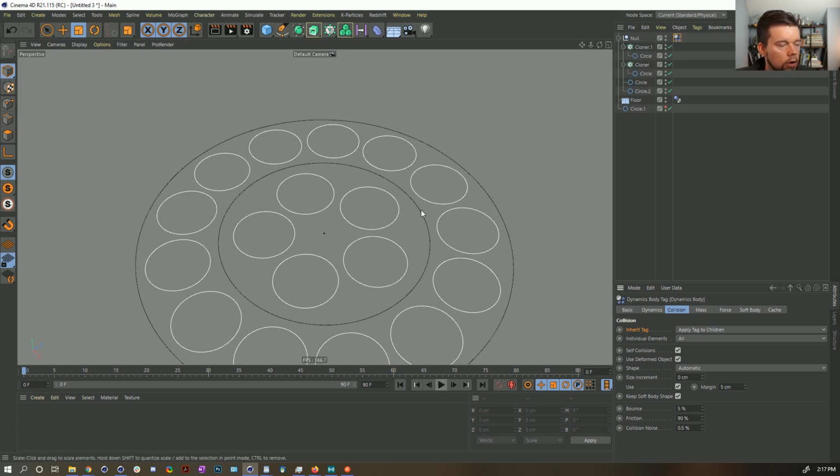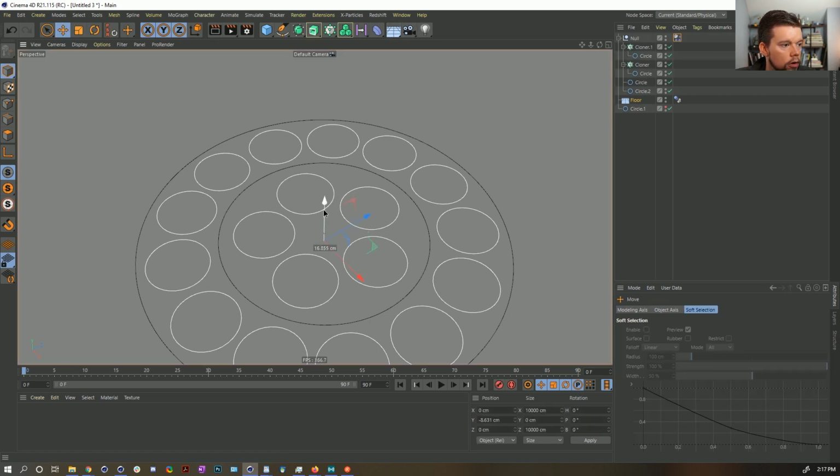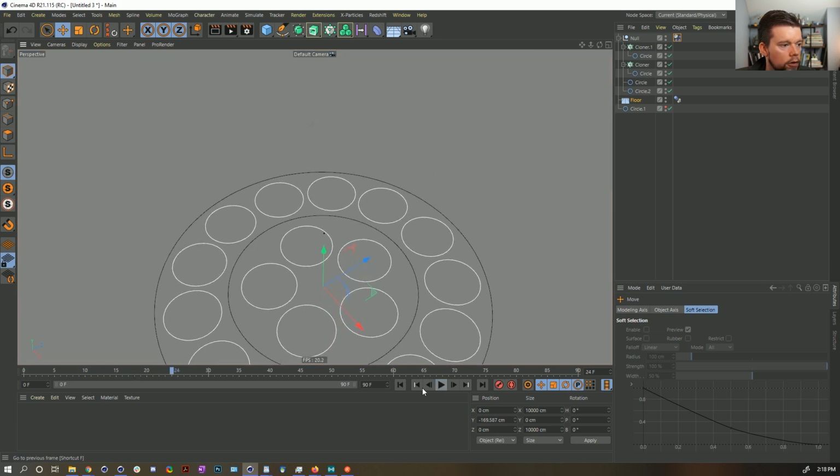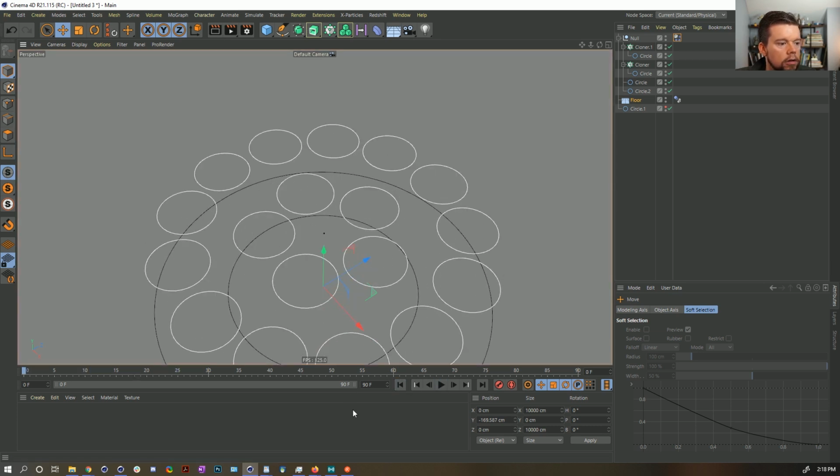So let's see if this can work. Visually we won't see anything, so I'll just move the floor down a little bit. Now we should see it fall. Yeah, they all fall. So it seems like they are still dynamic. We're still getting that refresh at 0 isn't working properly, so we'll just continue to deal with that. Minus 5. All right.